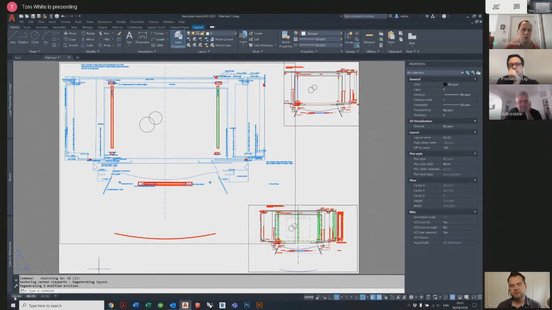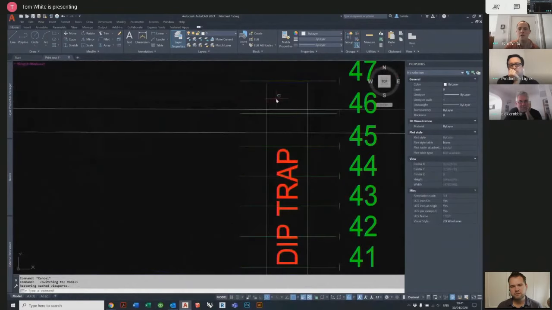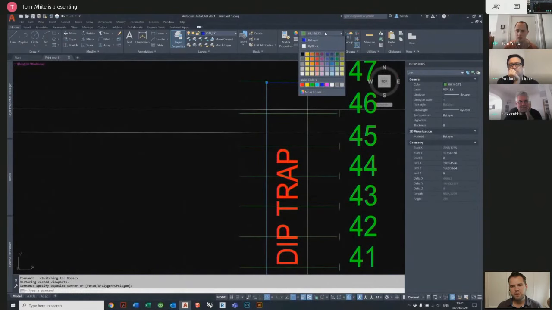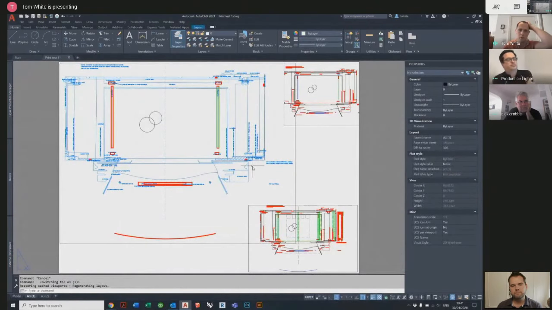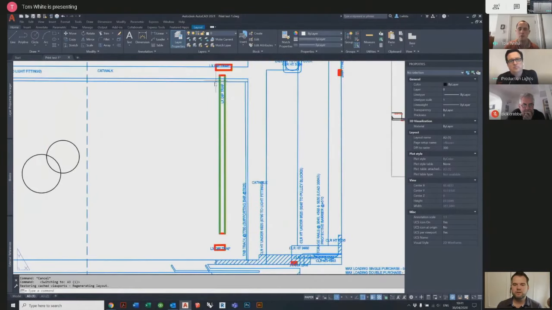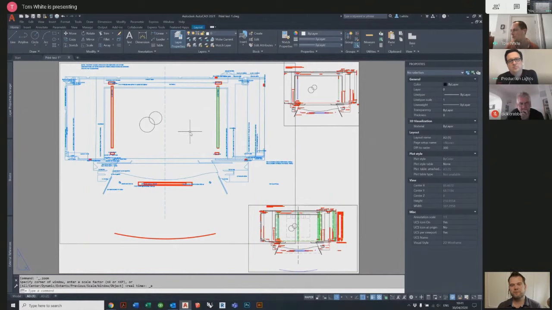In this circumstance, where in model space the line is changed from by layer to anything else, you don't have as much control. I don't know if it's visible here, but this is one way to prove that you don't have so much control, which goes back to the most desirable way of drawing: leaving elements, especially colored elements, as color by layer and not a color override. Because in this circumstance, Dick would be trying to produce this drawing, but the stage left dip trap is green, and people are saying, why is it green? Sometimes it's not entirely obvious why it's green. So that's the reason why you can't override the color.